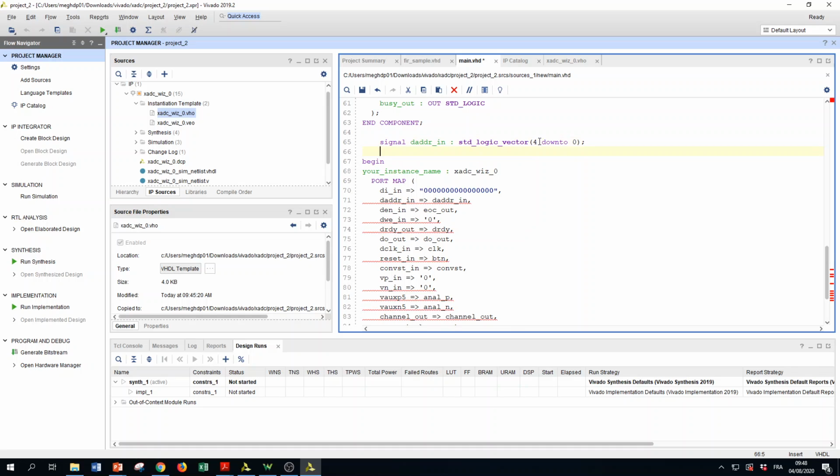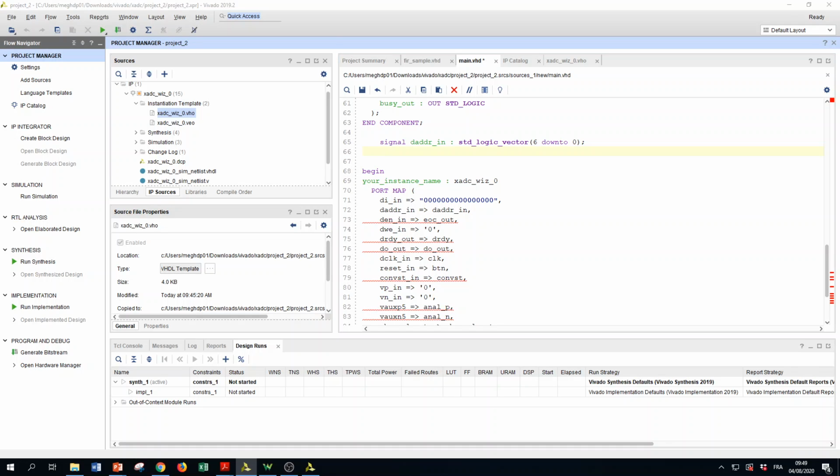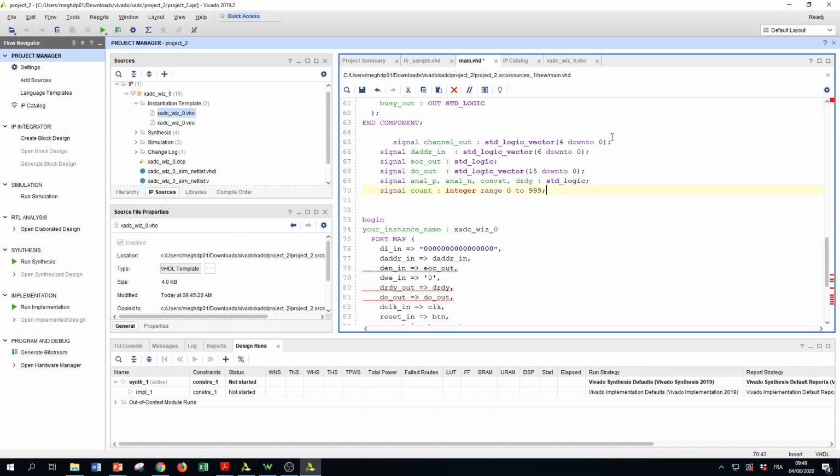And I can do for all the others. No, as the address is 6 down to 0, sorry. And I can do that for all the others, so maybe I will just copy and paste. Okay, so you'll see the out converted.